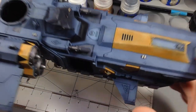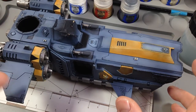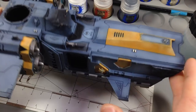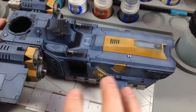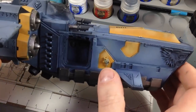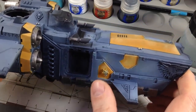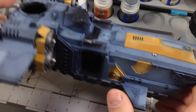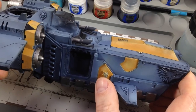Okay, so with that, there's nothing more to actually show you on here apart from the next step, which is a Nuln Oil wash. Once that's done, there's nothing else for me to paint on here that I can do before we do all the weathering. There are the little mascots on the sides. Now these are going to be bone and fur coloured. This one I might make gold, but they're on a gold base, and I'll need to paint the gold base before I can paint the details.